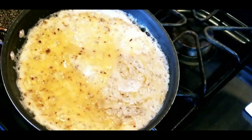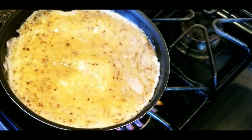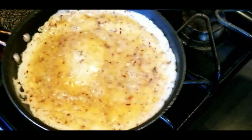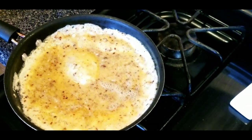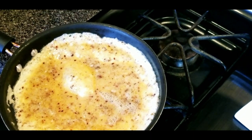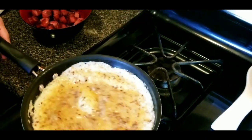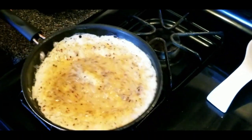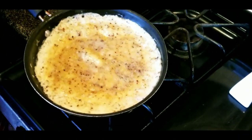Okay, now I'm moving the eggs around the pan so it can be a little bit wider in diameter. You see that it's not sticking with the butter, that's what you want. Again, this is what you want from your omelet, you don't want it to stick. That's what the butter does, it helps it not stick.